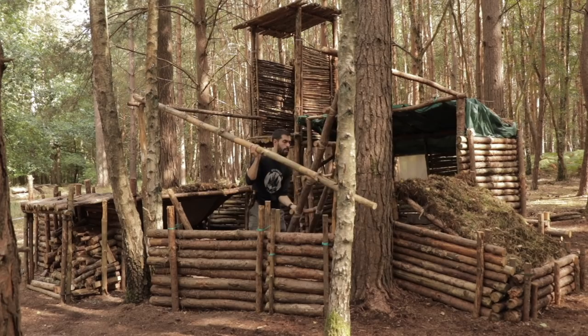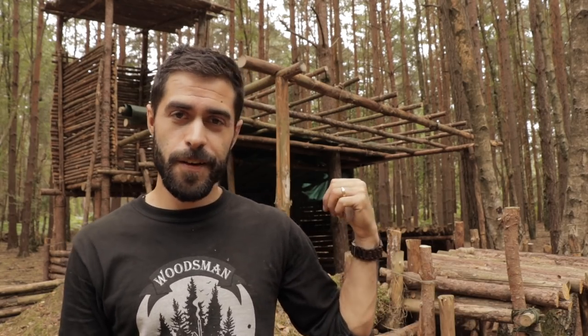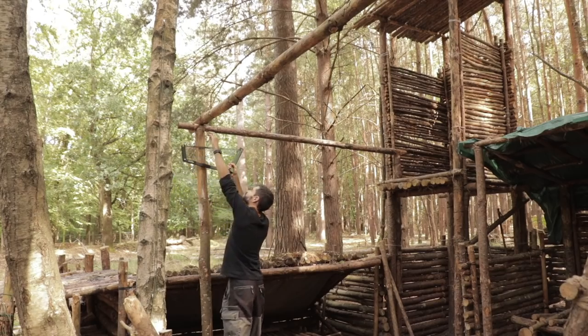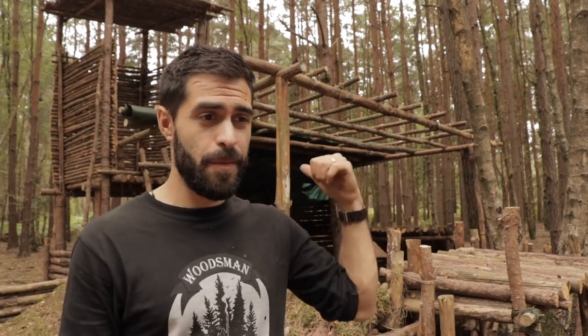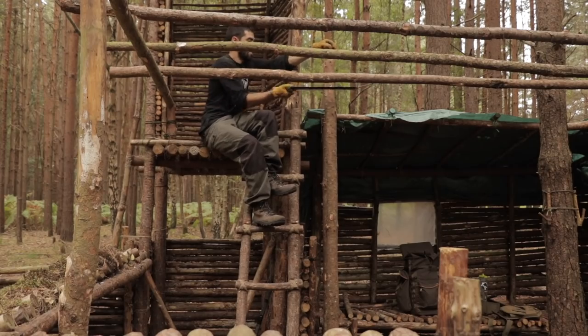That's why I wanted to build a fort and not a log cabin, because there's loads of those out there in the world. There's only one of these that looks like this. So thanks so much to everyone who's joined me along on this journey. It's been a long one, camp update 15, and camp update 16 is going to be coming soon, because I've got more ideas of things that I want to tweak and change.